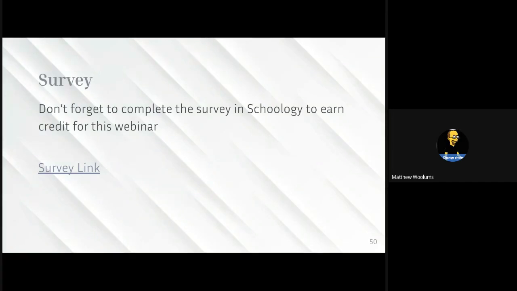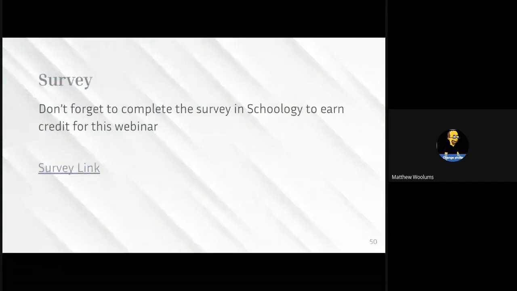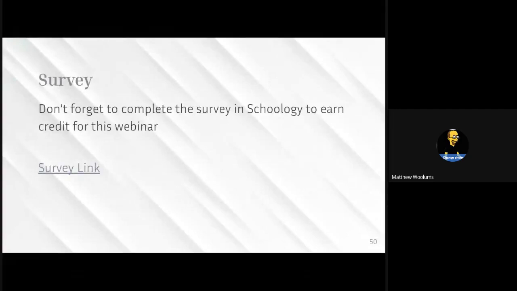If you refresh the course evaluation and feedback page in Schoology, it should say survey link now instead of an image. That survey link will take you to the survey. And it's also in the chat. I think in order to gain credit, you just want to go into the Schoology group and go to that feedback form page. Even if you don't click on it, that just indicates that you've seen the survey link.